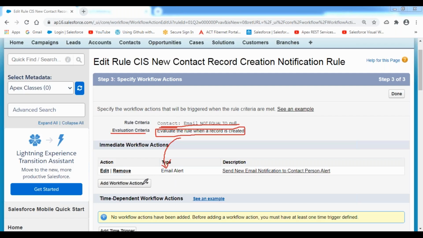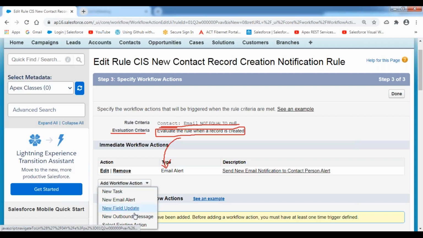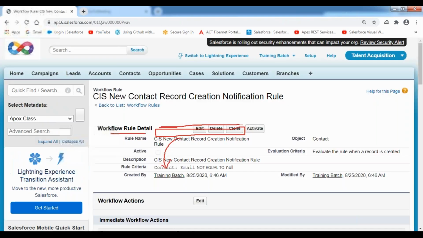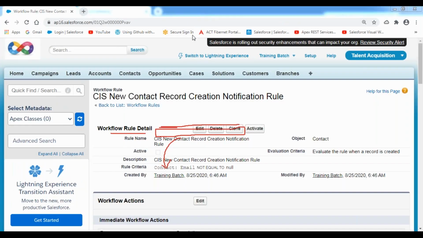Like that, if you want to add one more action, then we can add over here. Okay, one more action we can add. And then if we are done with adding all the actions, click on the done button, which is available on the top right corner. Then, where my workflow rule is created right now, make that workflow rule active. For that, select the activate button. Click on the activate button to make that workflow rule activated. That means from then on, whenever I'm creating a record, the workflow rule will fire and send the email notification.